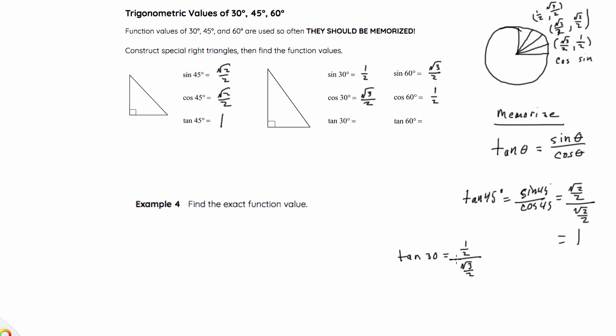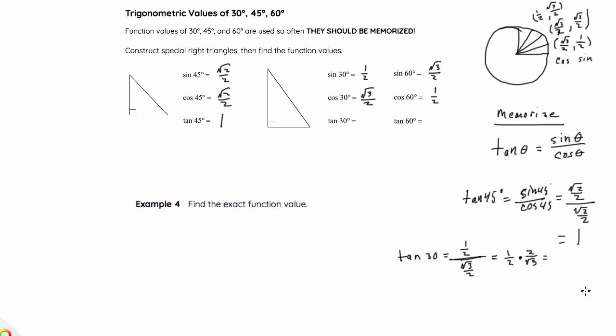Now, if you notice, we have a fraction divided by a fraction. And to avoid any sort of problems with dividing with fractions, we just turn it into multiplication. Okay, so what we do is we take the first number and we write that down, or the number on the top. And we write 1/2. And you change division to multiplication, and you flip the bottom number. And you write it as 2 over root 3.